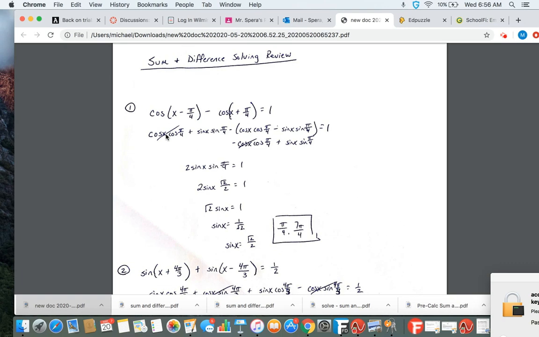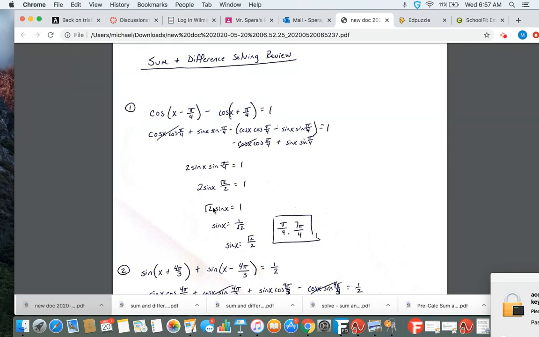So again, use the identity sheet, expand it out. Whenever you're subtracting, I would keep the idea of the parentheses in your head because you're going to end up distributing that negative. After you do that, the same thing applies for every problem: you're going to cancel something out and group the other two terms together. Once you do those two things, you put a value into the equation. In this case, the value of sine of pi over 4 is root 2 over 2. Once you insert that value, you simplify, group like terms, and work to solve for x.